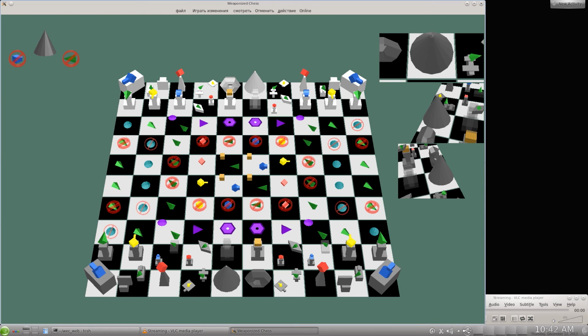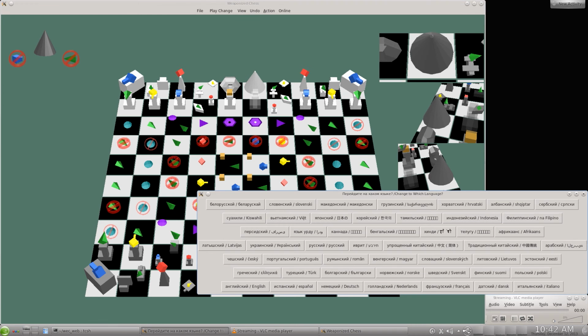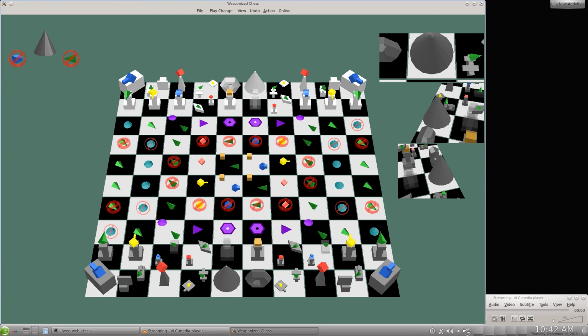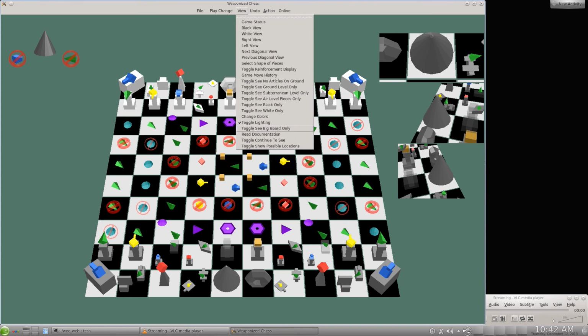When you set the language, you also set the language that the documentation is presented in.